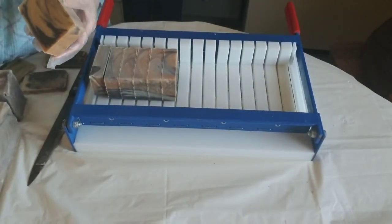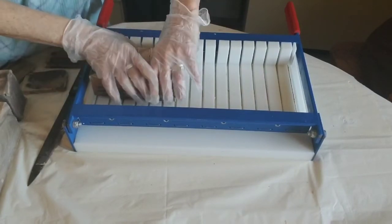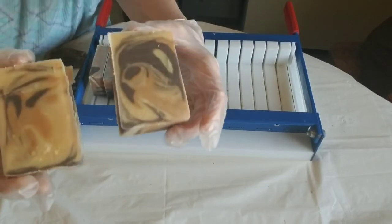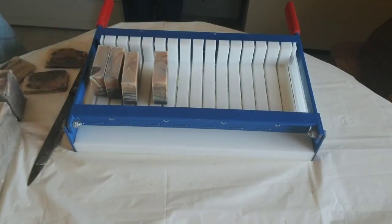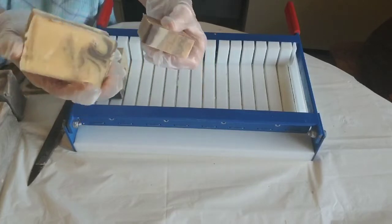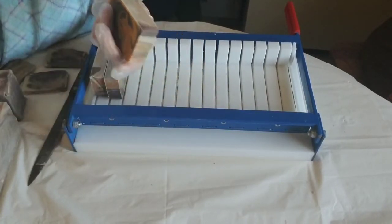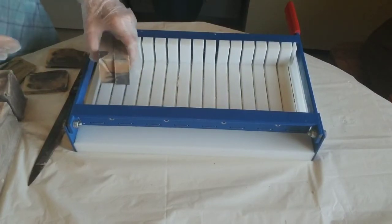This is our Nag Champa. The Naked Soap Series. That's a pretty one. So, we will just bid you all adieu. I get that stuff off in there. And we will go on to the next soaping adventure, right?